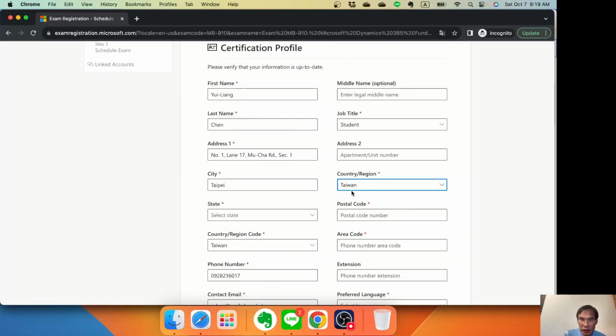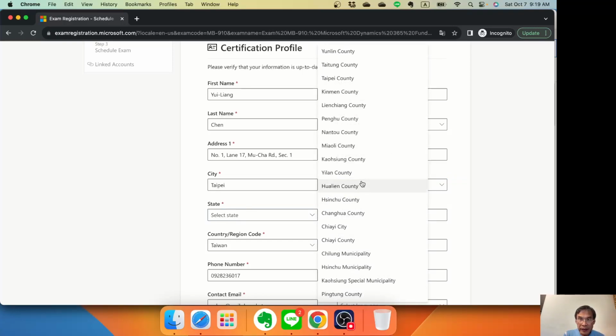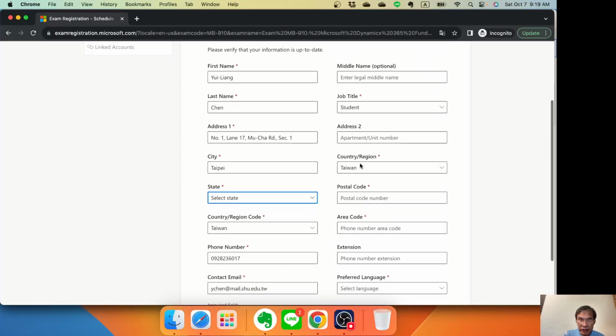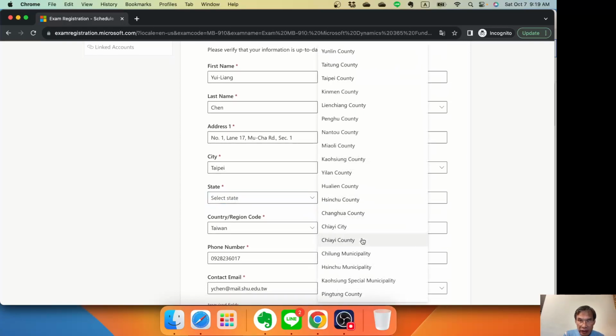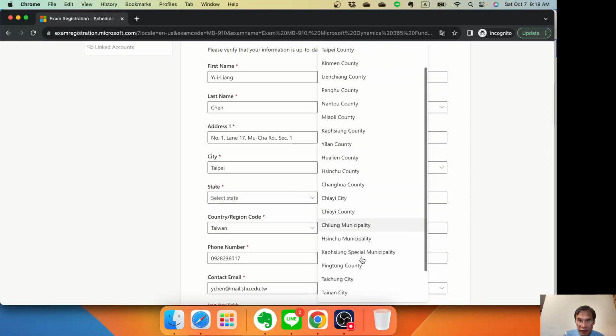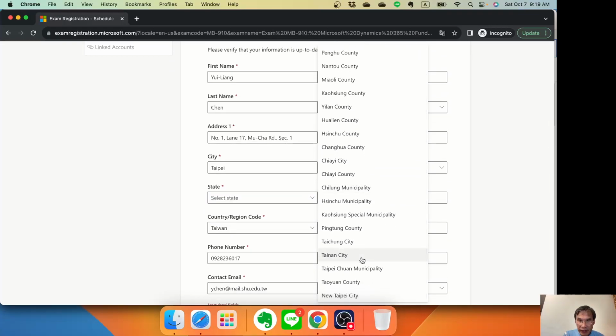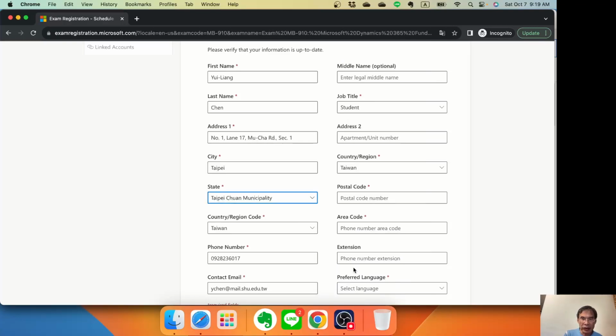So if you select Taiwan, then here there is a state you need to select. You may see there are a lot of counties over here, and you just select the very bottom one called Taipei Municipality, which is the capital, right?